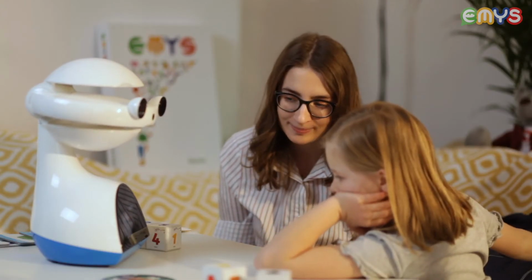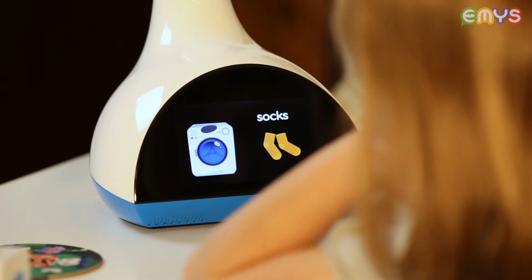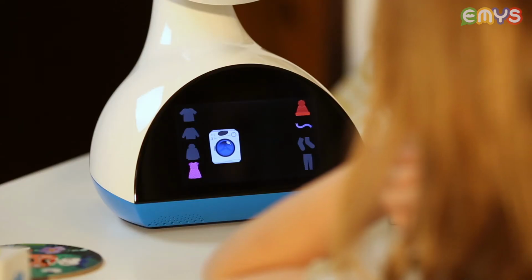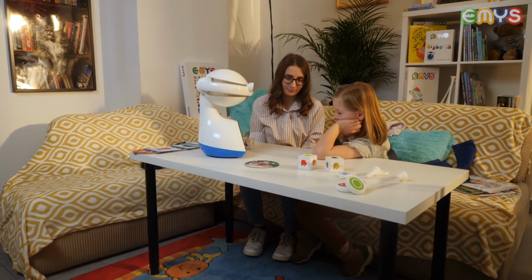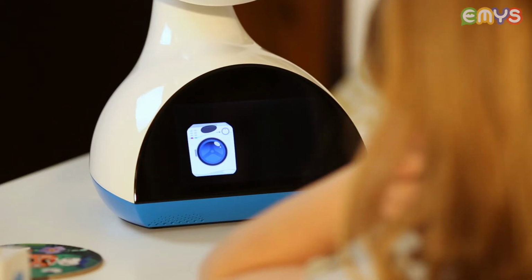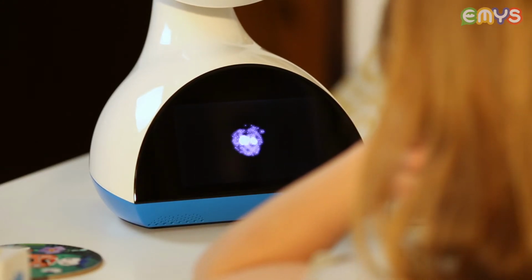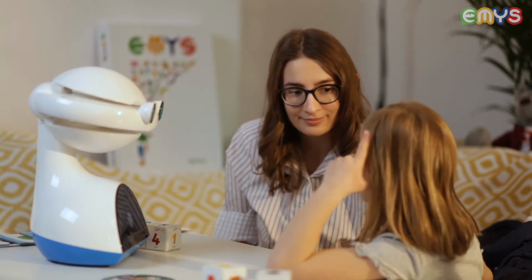Look at the screen. These are socks. What color is this? That's purple.